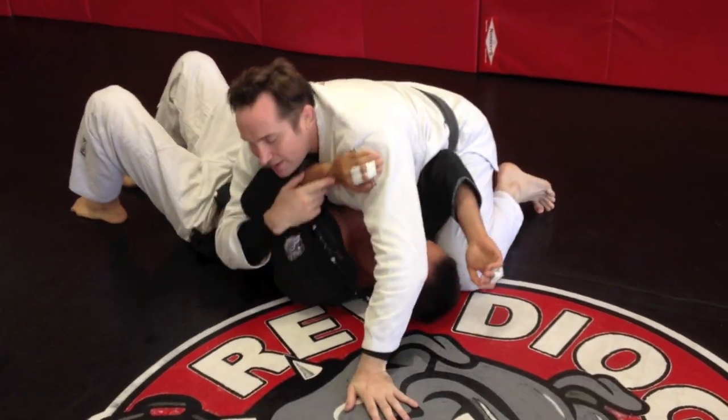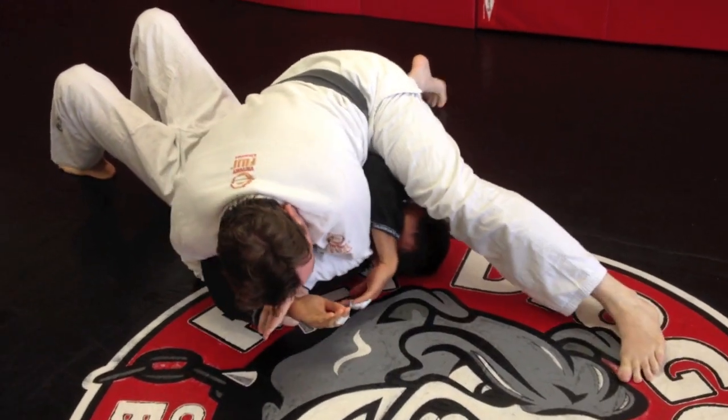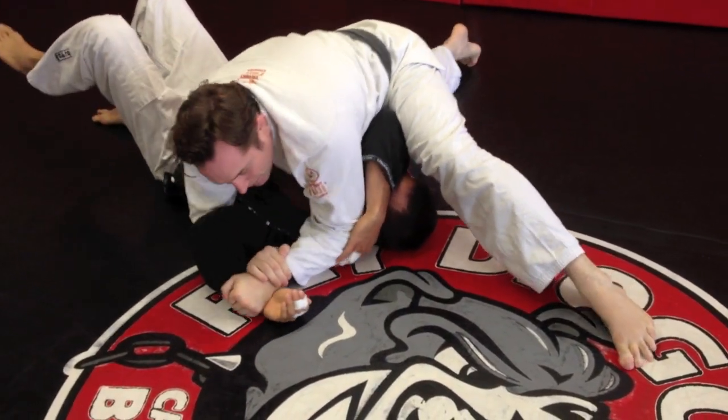Okay, so when you go for the Americana, I'm going to bring my elbow first. I don't want to show the underside, the inside of my elbow.